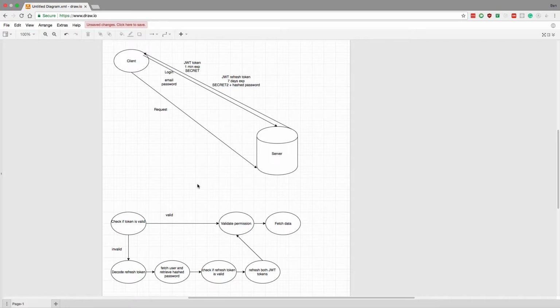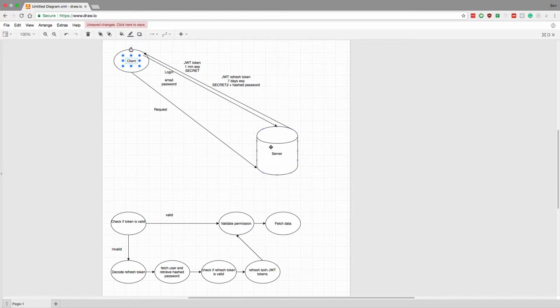And every time we refresh the shorter-lived token, we do a database request. So instead of doing a request to the database every time, we only do it when the first token expires, which could be every minute, could be every 2 minutes, whatever you want for your application. So you could end up querying your database, for example, every minute instead of on every request, which is a lot better. So let's walk through how this works.